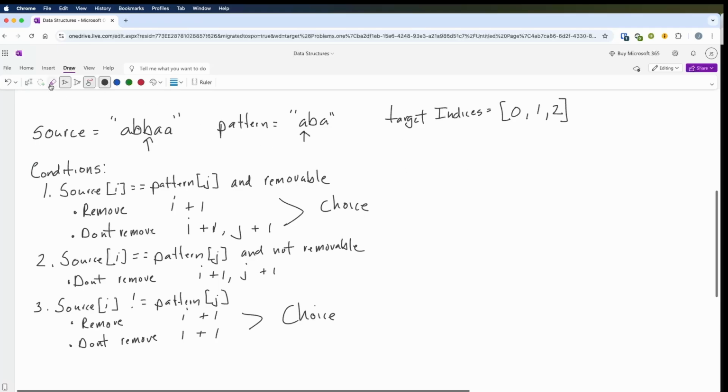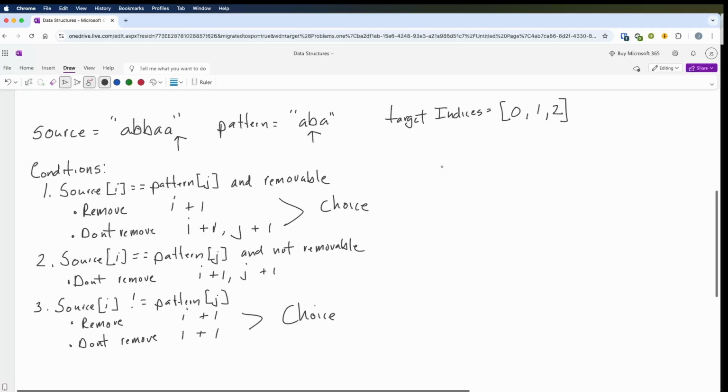But one complication is that we have some edge cases to think about. So we're going to end when our pointer gets to the end here, right? If we're past this boundary, we've gone through every element in our source, then we know that we're at the end. But it's possible that our pattern index might only be here, right? And what does this mean? Well, this means that we've probably removed some elements that make this source string, or rather this pattern string, no longer a subsequence of source, right?